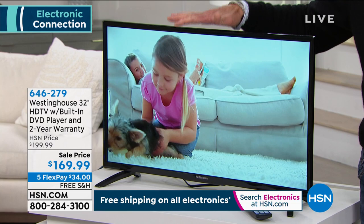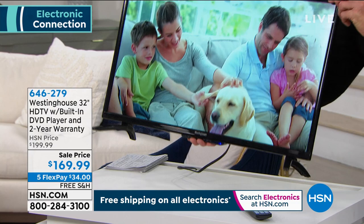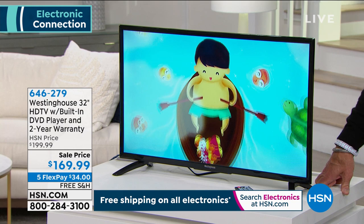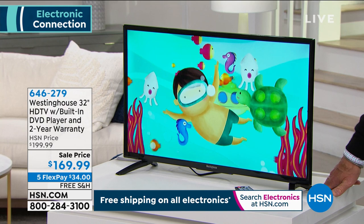32-inch — I think 24 is still a little bit smaller, because there are desktop computers that are 27 inches, so I like this. If you want to use it as your computer monitor, there's a VGA input on this as well. It has a DVD player to play your movies, comes with a two-year warranty, and it's all high-definition. If you've got a Fire Stick or Roku streaming device, you don't even need to plug this into cable. We started with about 500 today — we're already down to about 280. It's $34 on FlexPay, free shipping and handling.